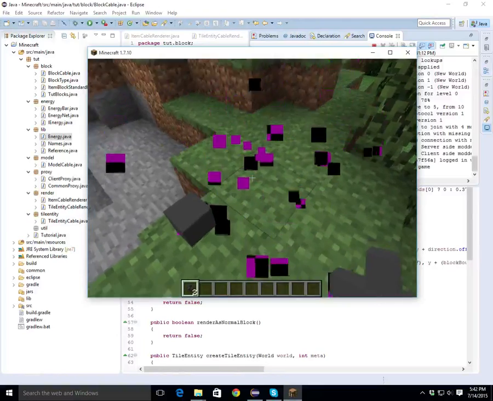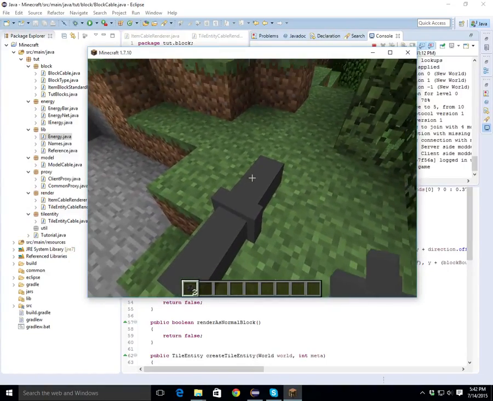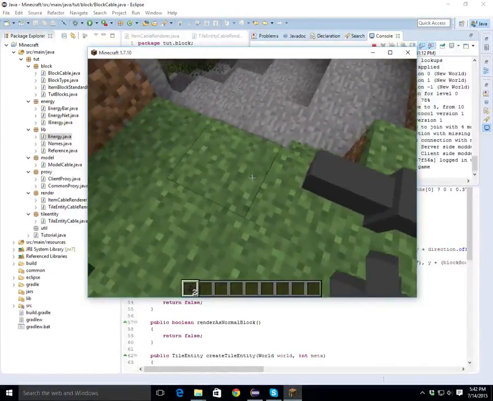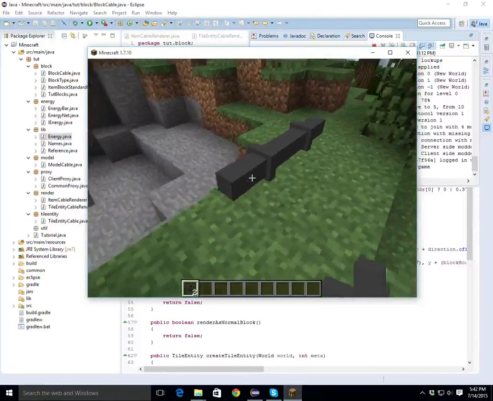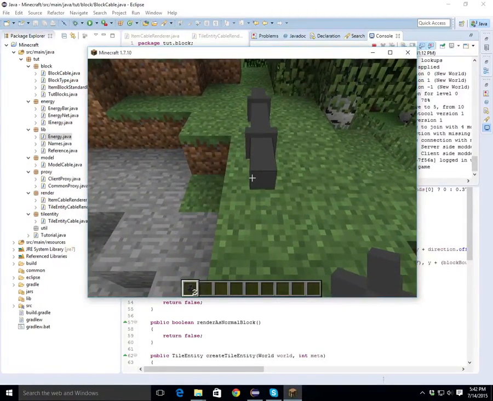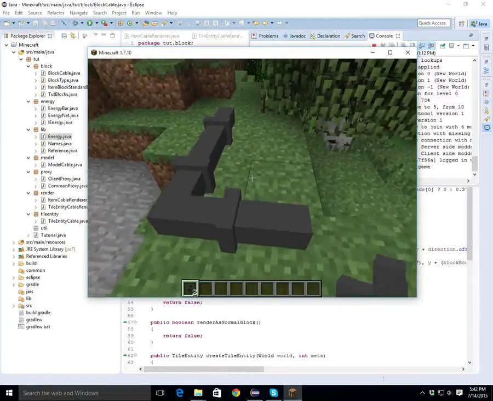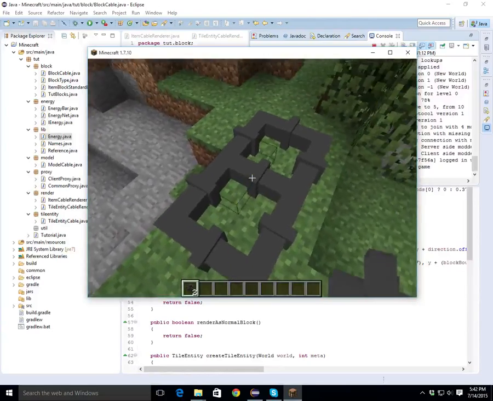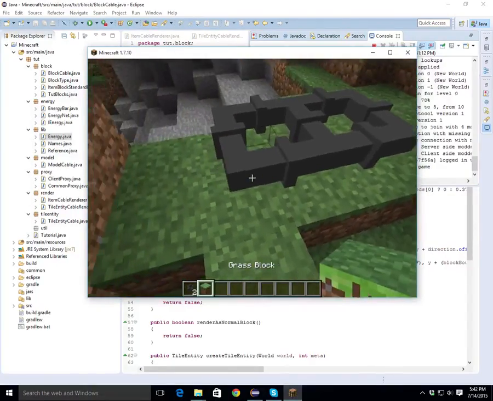And the other thing is, you see between every one how it's doing this block in between. This block in between is not supposed to be there. The only time it's supposed to do a block is when it's hooking up to a machine, but it's still not supposed to be that. So as I said, we got some numbers off. After we fix these numbers, that should look normal. But it is all rendering, so that's good. It's all rendered up. It's just rendering kind of funny.